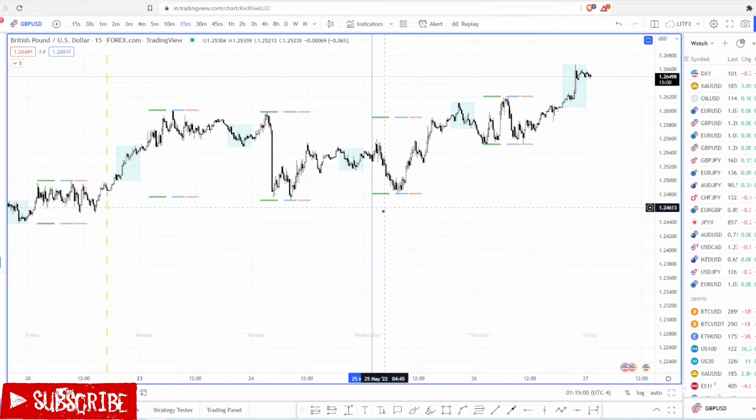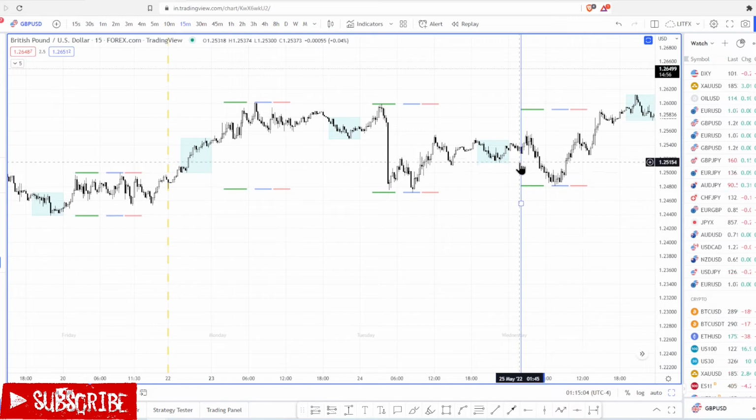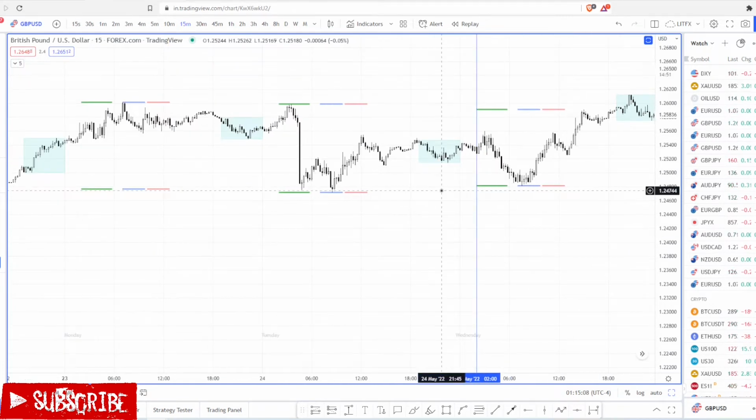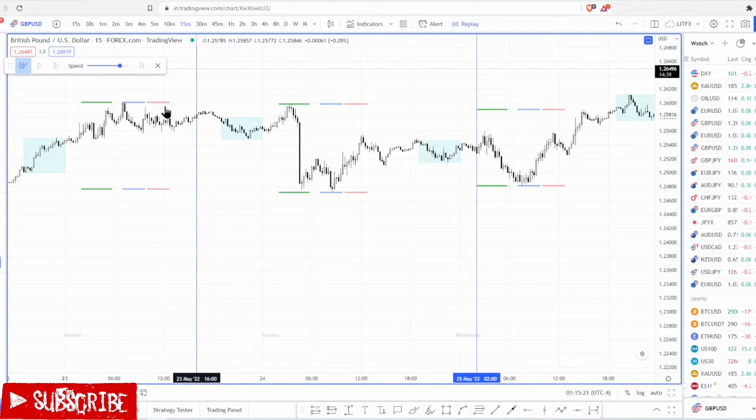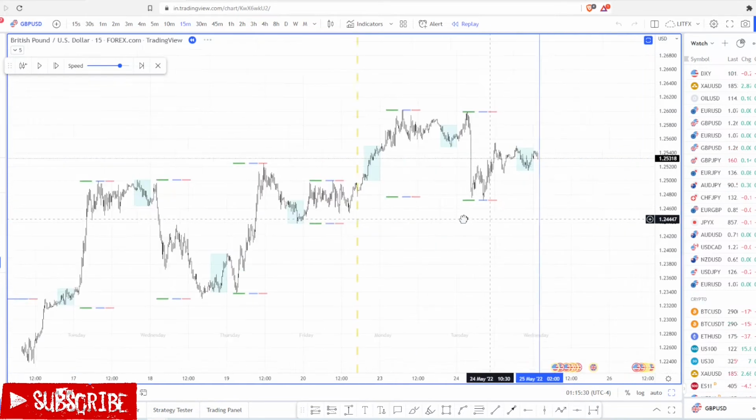this is the 25th of May. When I got to the market, about 5 minutes to London killer zone, which is my trading range period, it starts between 2 a.m. to 5 a.m. So when I got to the market, this is what I saw. Let me do the replay mode so that you can understand what I'm saying. About 5 to 15 minutes before time, this starts here when I got to the market.